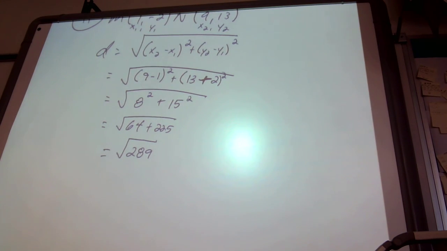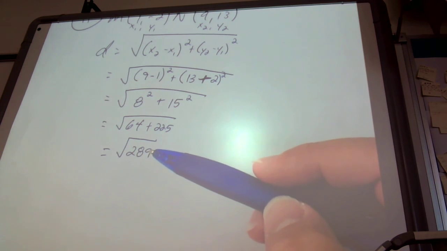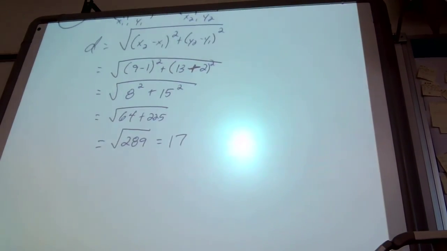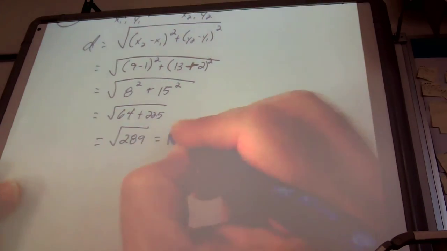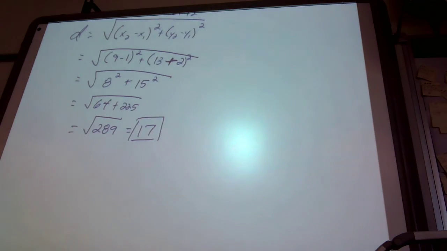So then, to finish this thing up, all right, we've got to go in. And again, if you're using Desmos or whatever type of calculator you're using, being on your phone, it's a little bit tricky. But we've got to be able to set this up and then finish the math. So we can take the square root of 289. Whether you're doing that in Desmos or on a TI calculator, we find that that is 17. Real nice, easy answer right there. So the distance between our 2 points, points M and N, measured to 17 units, whatever it was that we were counting.